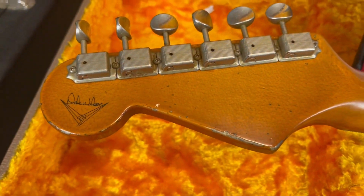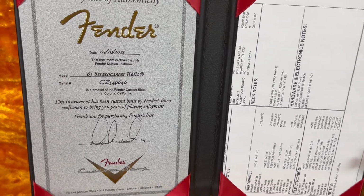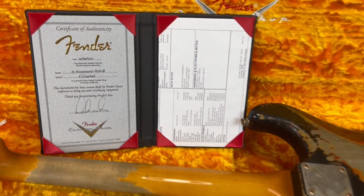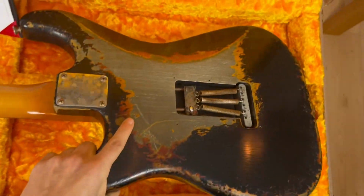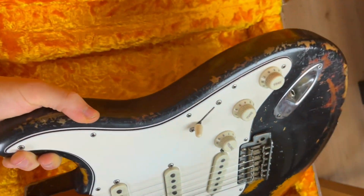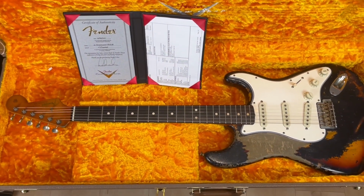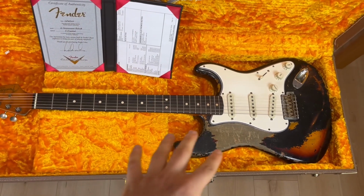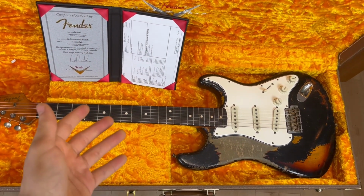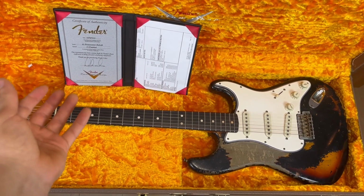So here we have the Davidson logo, and here you get a look into the certificate 2021. It has a very nice weight to it. It is, I think, even under 3.3 kilograms. It is, I think, like 3.28 or something. And obviously African blackwood.